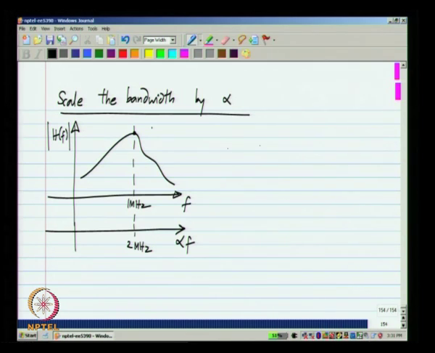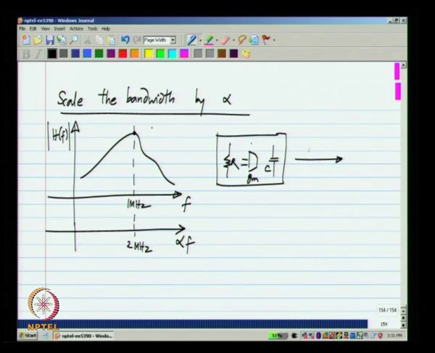So, as I said, there are two ways of achieving this. Again, I will take my original circuit, let us say it has some resistors, transconductors and capacitors. And I can make the frequency response scale by alpha, that is, f goes to alpha f. To do this, I can have the resistance to be R, the transconductance to be Gm, and the capacitance to be C by alpha.